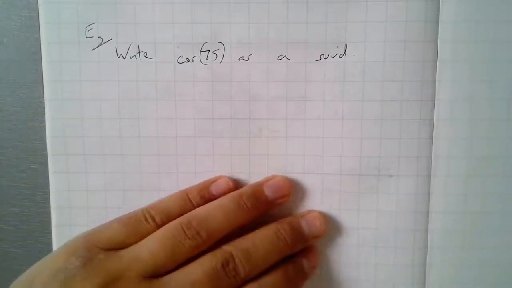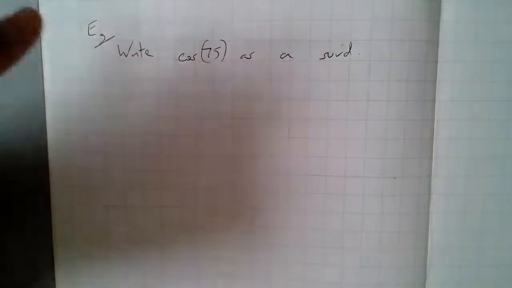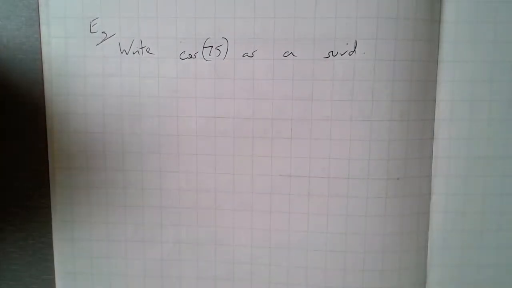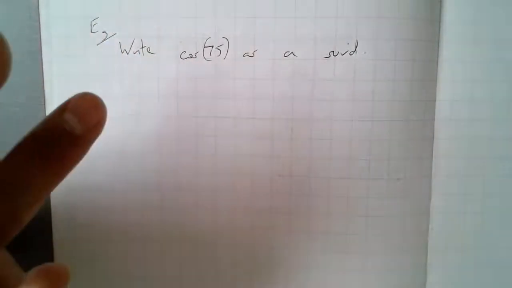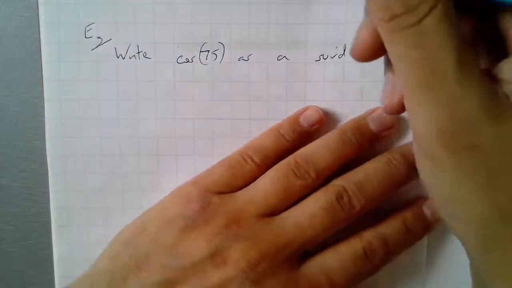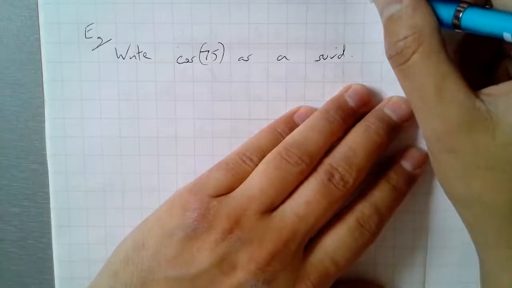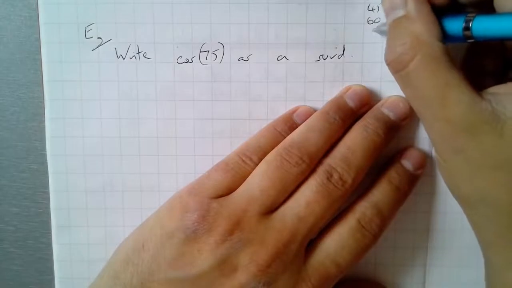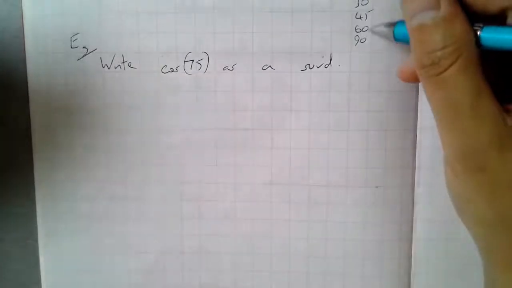Okay, so just one example to look at before I let you get on with exercise 7b. So what I might want to do is write cos 75 in surd form and do that without using a calculator. So what I need to think about is which one of the compound formulae will get me to 75, and I need to think about which values I know of cosine or sine for that matter. So we know that we've got 30, 45, 60, and 90, as long as I'm not talking about tan, to play with. So we have those ones already to play with.